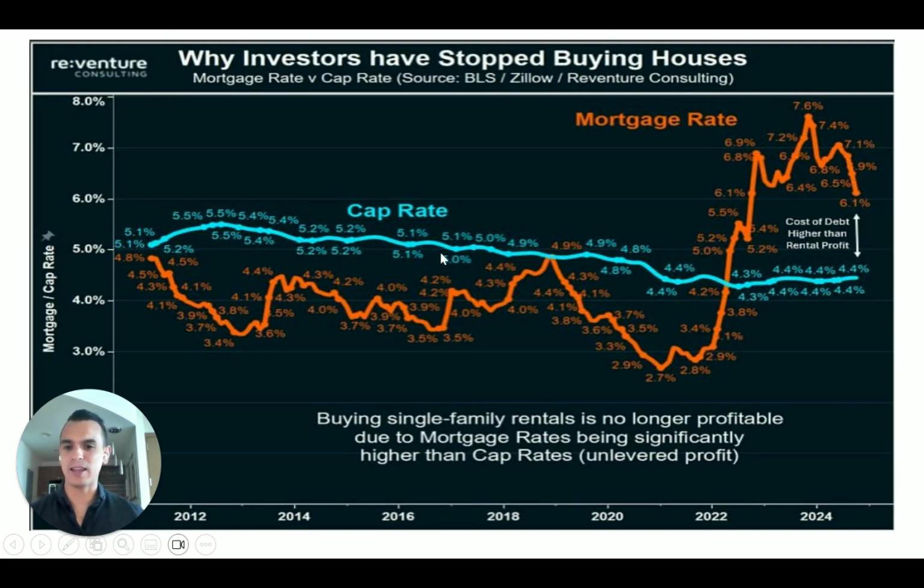So what is a cap rate? It's really the cash flow you can expect to receive from an investment. So, for example, if I bought a $1 million house and the cap rate was 5.5%, I could expect to receive cash flow of around $55,000 on that $1 million investment.